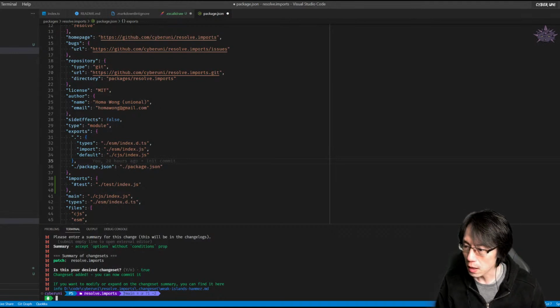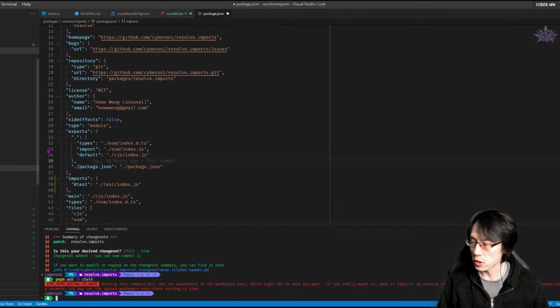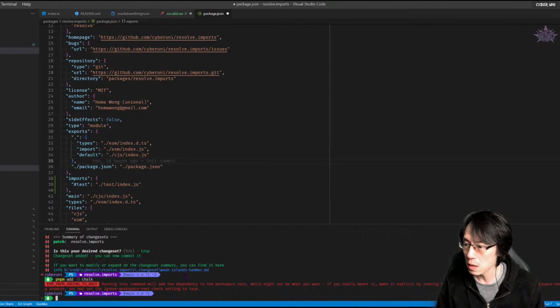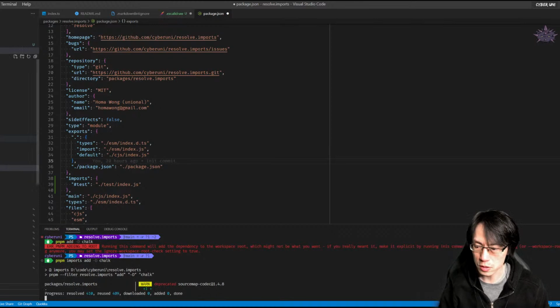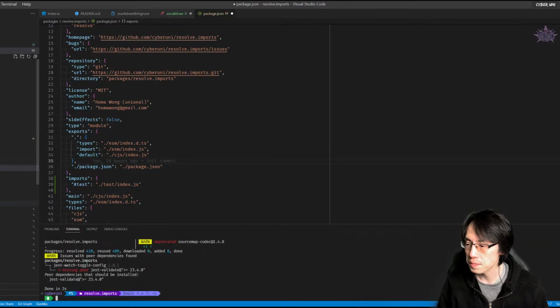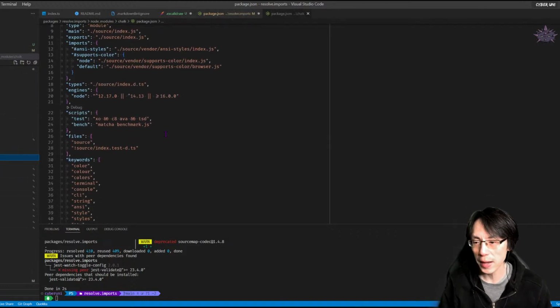Let me see if I have it over here. When I'm testing it, I might have it. No, I don't, so let me just get it in. The npm imports add. Okay, so let me just get that code in here. Now we can take a look at its package JSON.